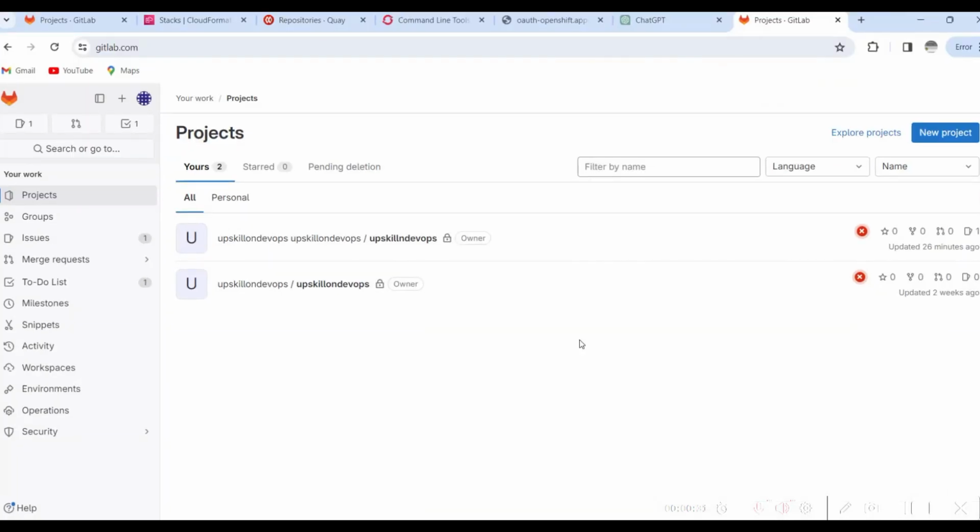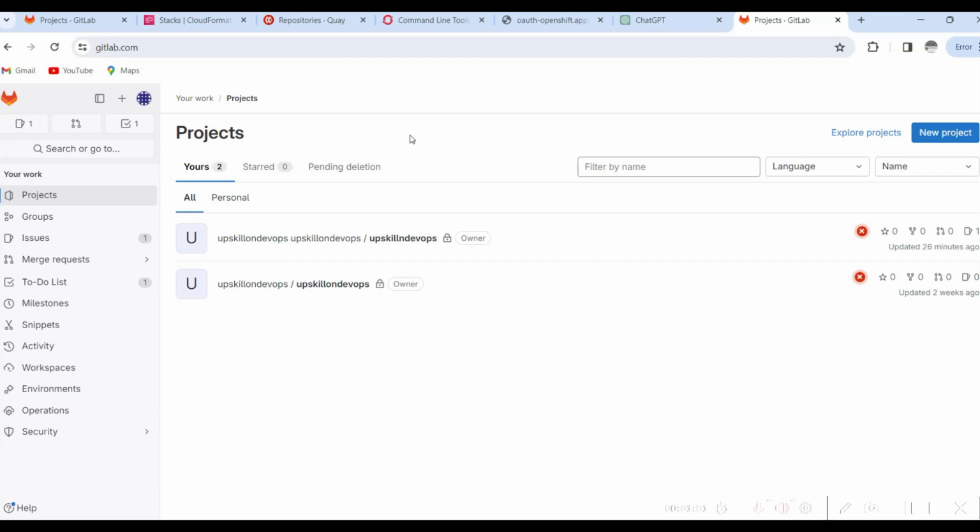Just look at this one. Creating a GitLab account is not challenging. You can create an account by passing your details like email or your company name, and you need to pass some date of birth, some address. You need to pass your credentials. After creating, you will get a confirmation mail. Once you confirm that mail, you can create the GitLab account.